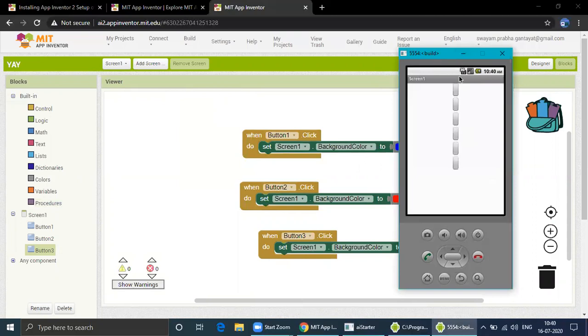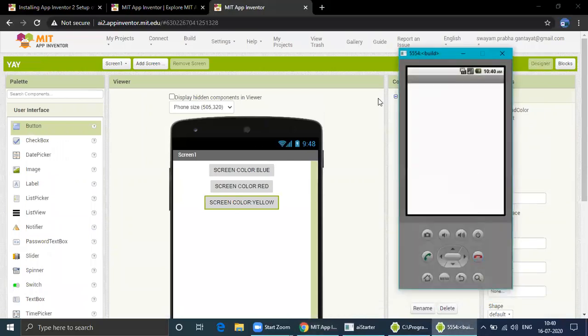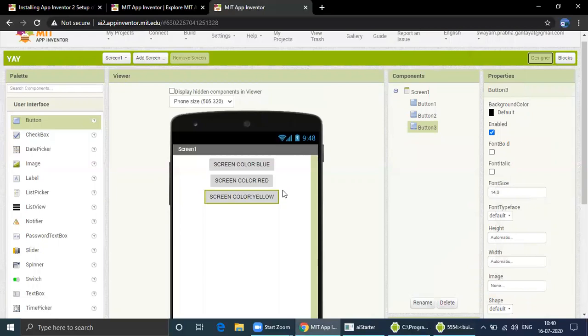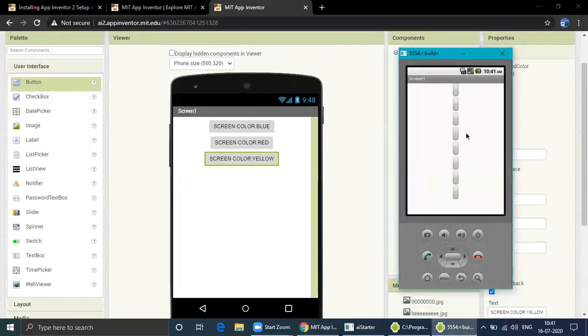Now we go here. Wait, what? Why are there so many buttons? Fine, we'll go here. Sometimes because of lag, this may... Didn't I delete all those buttons? I deleted those buttons, right? Yeah, we only got 3 left. Okay, it's processing that I don't have all those buttons now. It's processing that I deleted all of them, so we'll just have to wait. Okay, this thing has finally processed that I've deleted all those.